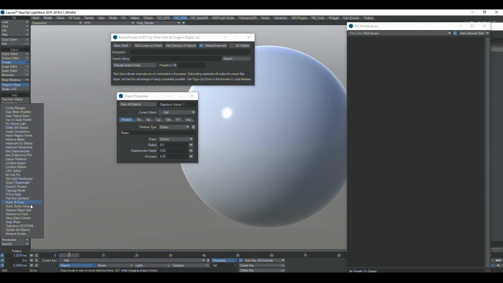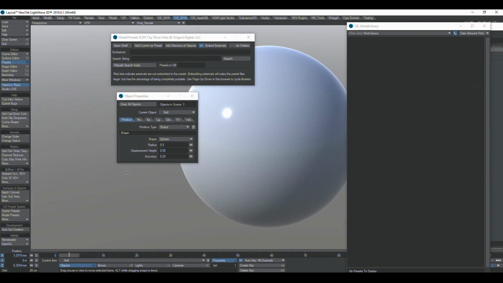What is localized images and objects? It's again one of those things where, before the preset system, you would drag an object from somewhere that's not necessarily within your content folder. The images or objects might be outside of your content folder. If you click localized images and localized objects, it will literally copy that object into the content folder with the images and all that stuff and make it local, replace it. So now you have it local.